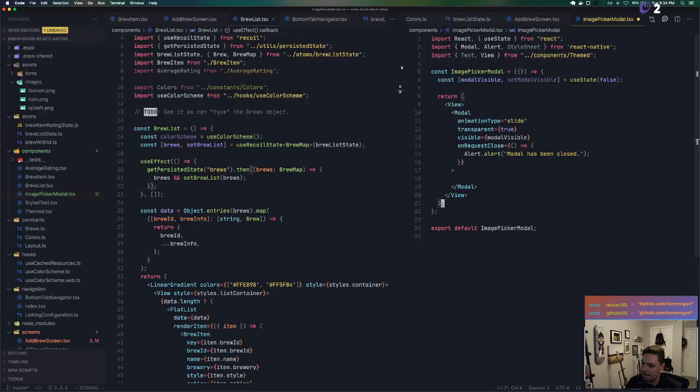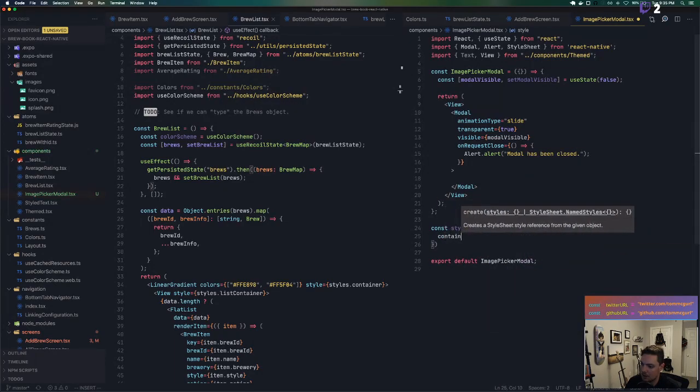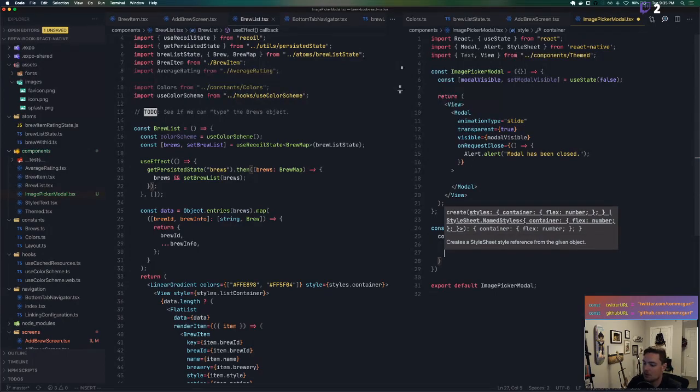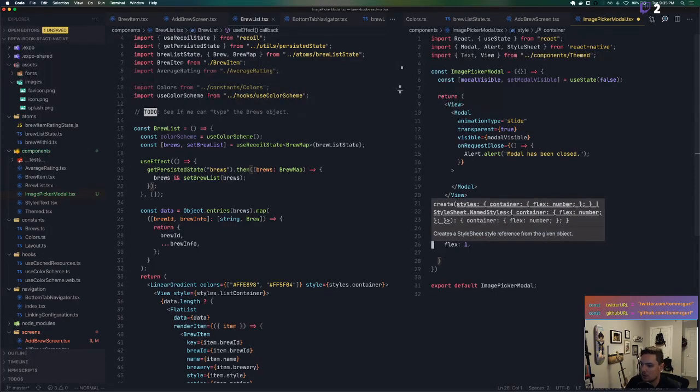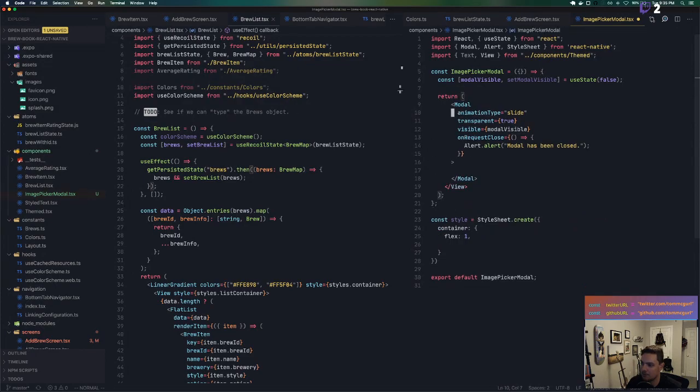component here. And so here we're going to do const styles equals StyleSheet.create a basic container one, and in here we will just do a standard flex one. Actually, since this will technically be contained within our other page, we don't need to have the view because the other page is going to show this. We just want the modal here. We're still going to need styles for the modal though. Inside here we are going to have a view. And for now, I'm just going to put 2 buttons.